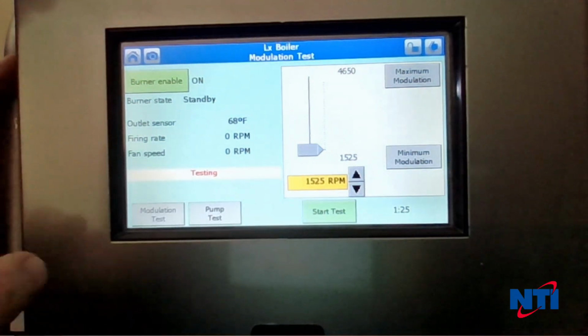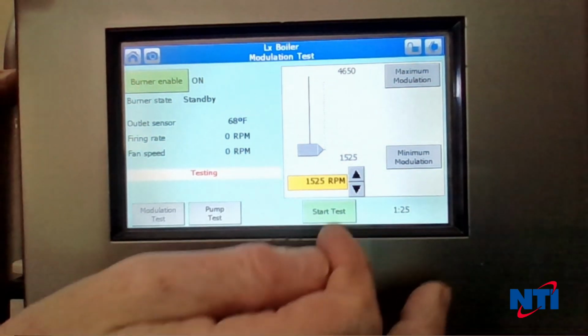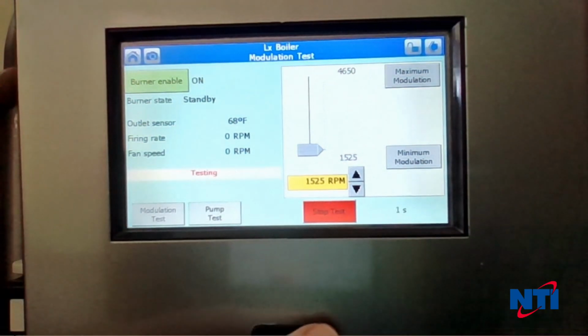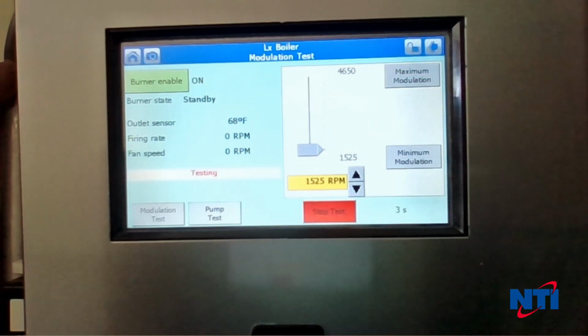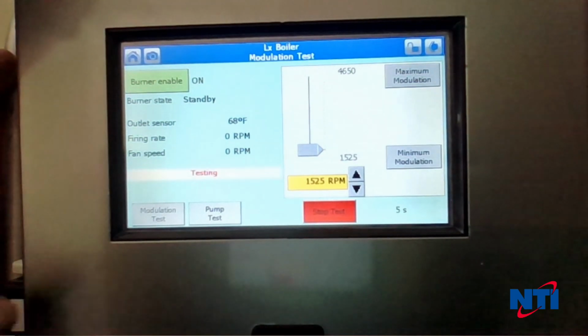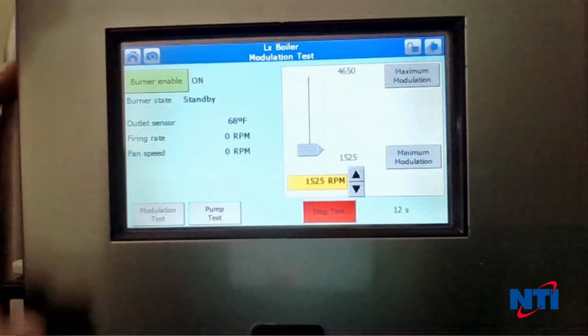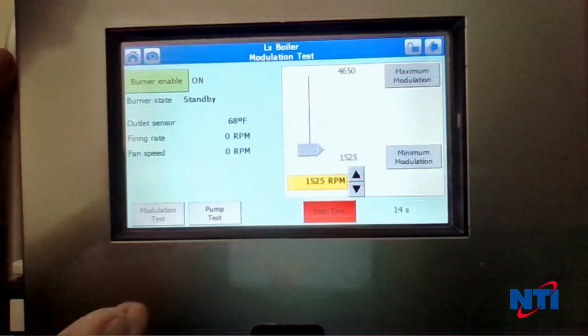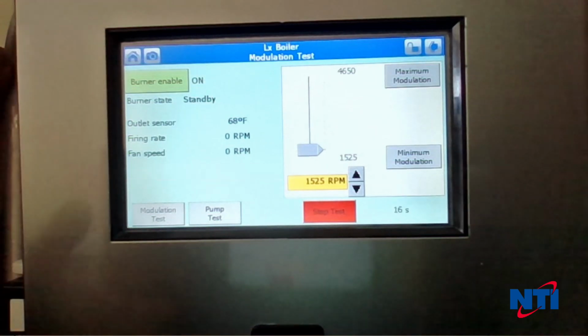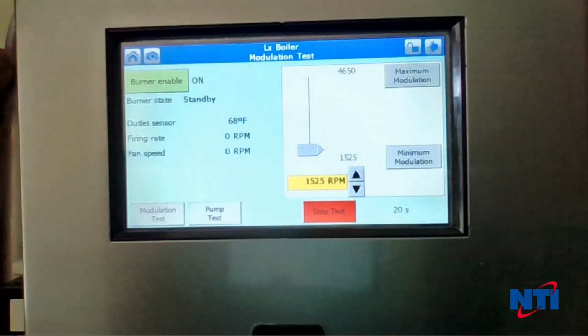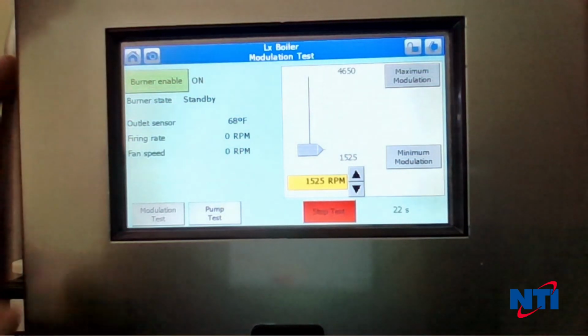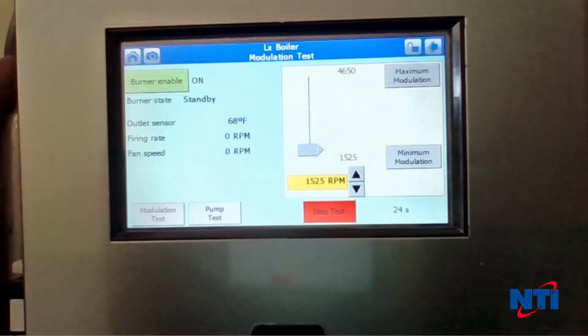The only thing that you have to watch at all when you're in this screen is if you're running the test and you shut the boiler off by flipping the power off, or you have a power outage or something like that, whatever test mode your boiler was in, it's going to remain in that mode when it fires back up. Now that can be a good thing. It helps you exit the screen and then look at what the firing rate, look at the flame signal while the boiler's operating at low fire, for example.